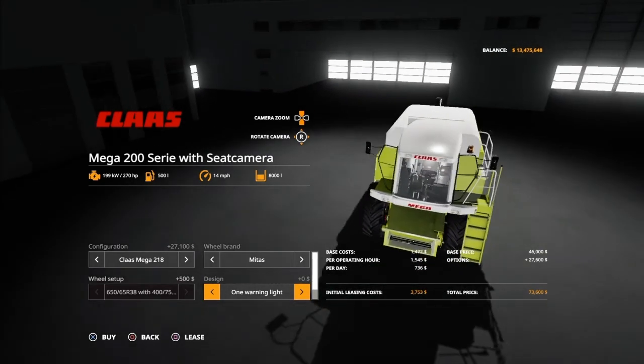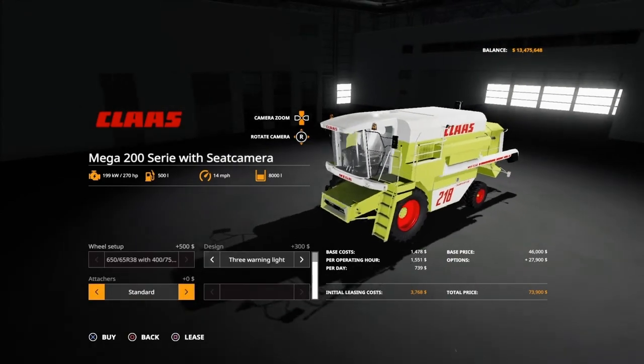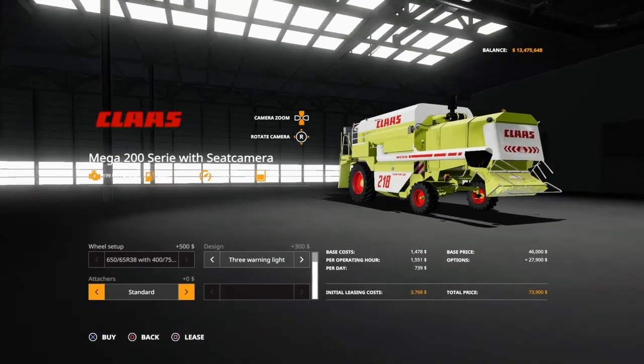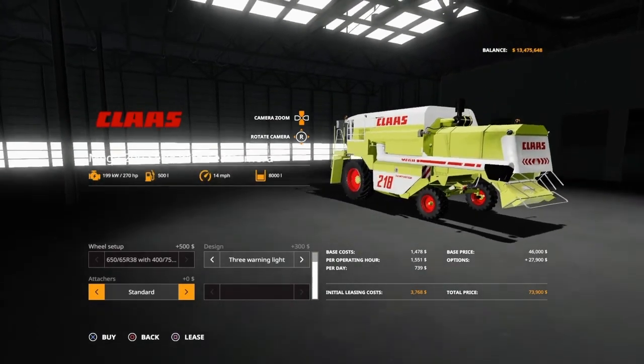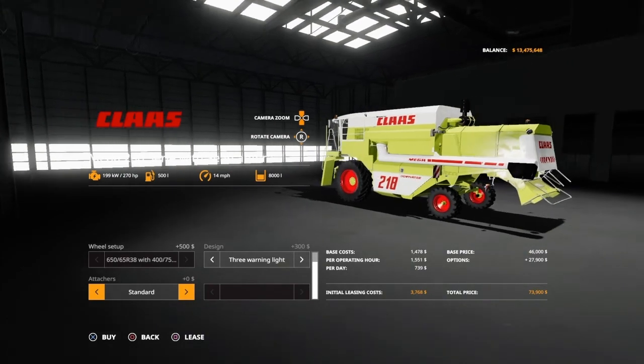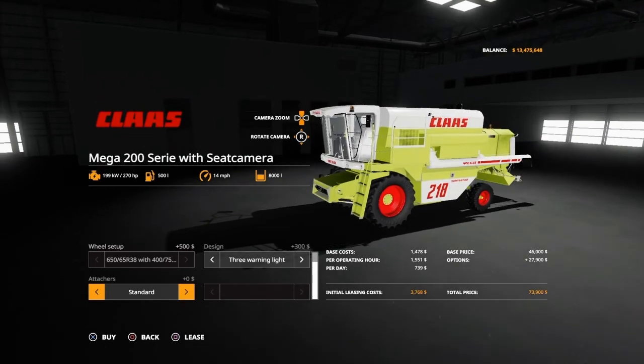Beacon lights. So there's that. And attachers. This comes with its own specialized header trailer. So you can put the trailer hitch on it. And that is that. We'll move on to the next mod.